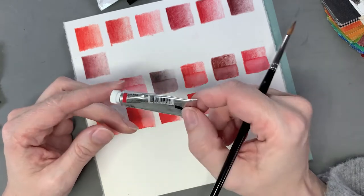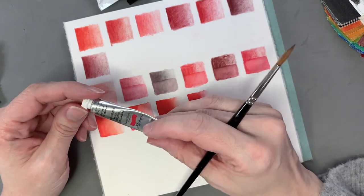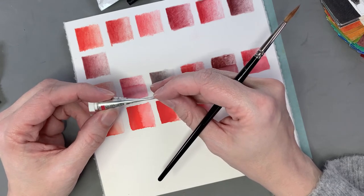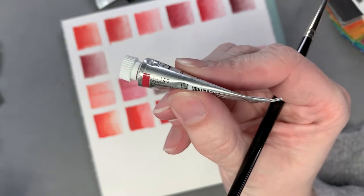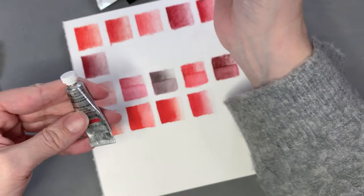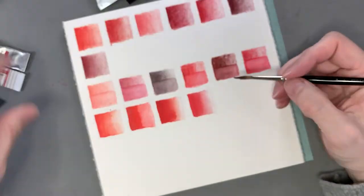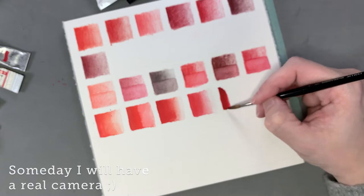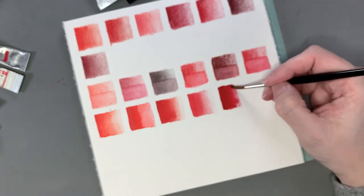I really love this color and I've used quite a bit of it. I believe you can now buy it open stock without the set. It's called Sanguine Red — Pigment Red 187. It's a cool, deep color — not quite raspberry, redder than that, but beautiful. I love it, even on this hot press watercolor paper by Fluid that I don't particularly love for watercolors. I thought it would be good for this video because I can use both watercolors and colored pencils on the smooth surface.